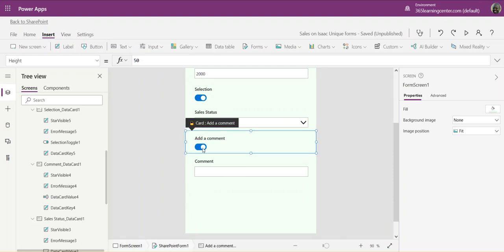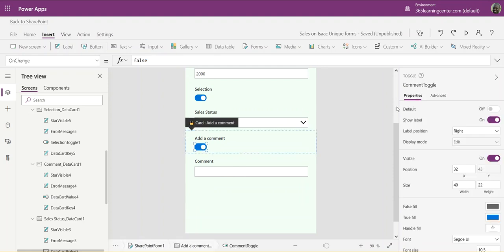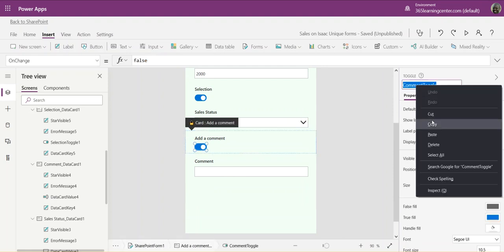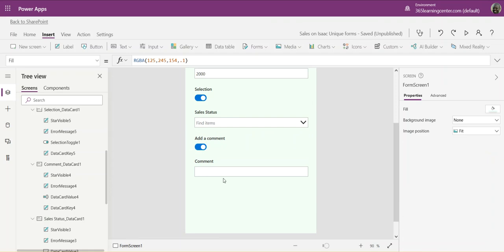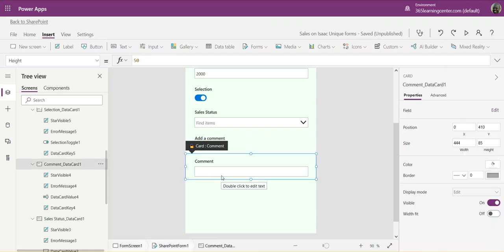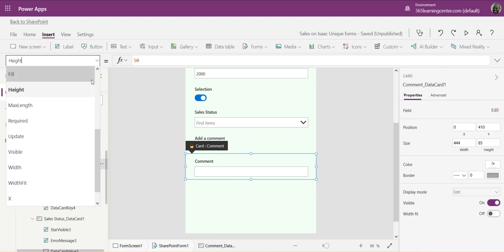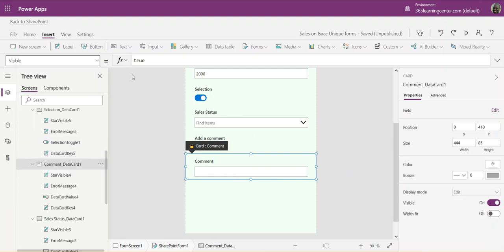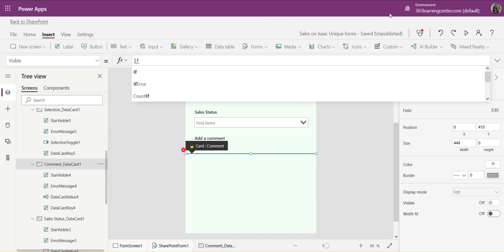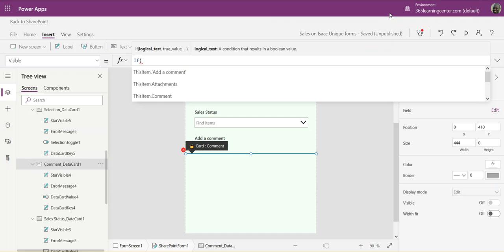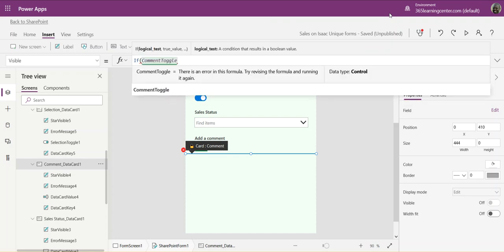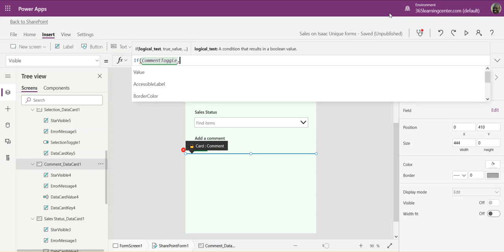Let's do the same thing to this as well. Let's come here, let's select the comment. So it's called comment toggle. And so we're going to come here to this element, and we're going to go to the visible property, and we're going to do the same thing. So we're going to say if comments toggle, and then you put a dot because you want the value.